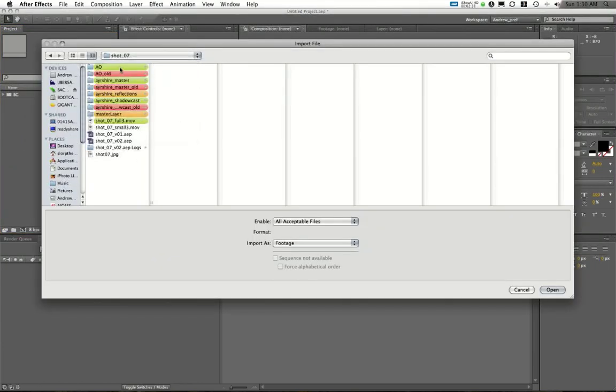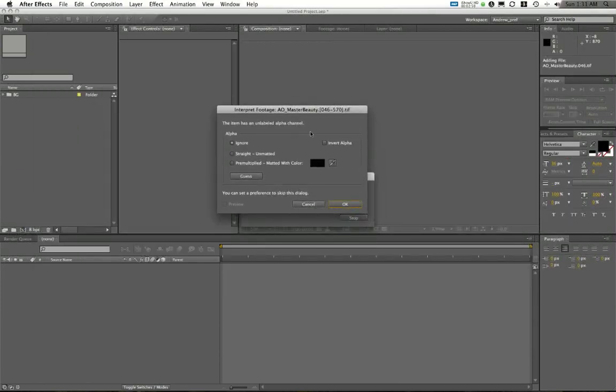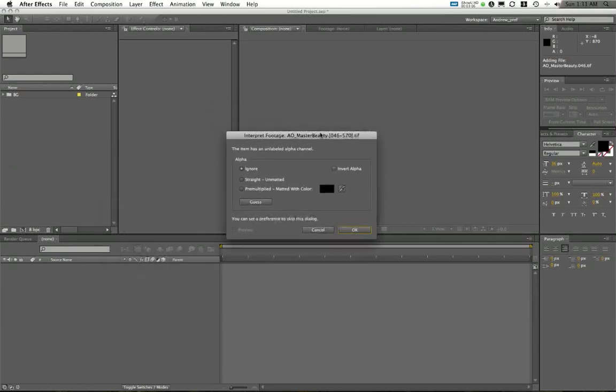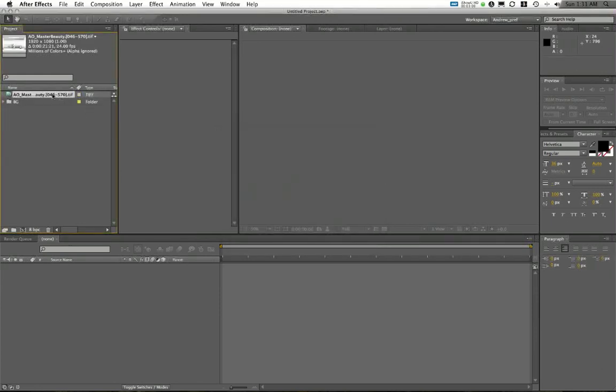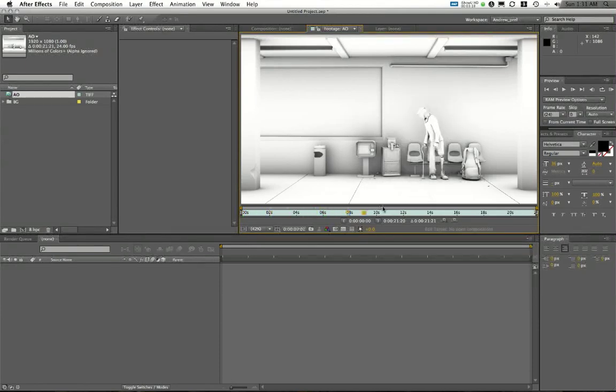Here, I'll go back. I've got my Ambient Occlusion images. Now, this is a whole image sequence, because I was rendering out frame 46 through frame 570, so I'd choose the first one. If you've only got one image in these other images, you can just bring in a single image, but I have a full image sequence. I'm going to leave the TIFF sequence button checked in this case, and I'll say open. Now it's asking me what I want to do here with my ambient occlusion image, and again, there's no alpha for me to use here. This is pretty much solid all the way through, so I'll just ignore any alpha that's embedded, and I'll rename this AO. So I've got this footage here, which we can see is played all the way through as my occlusion image.